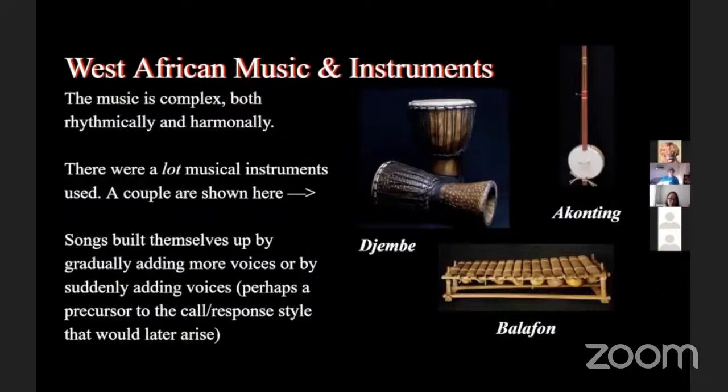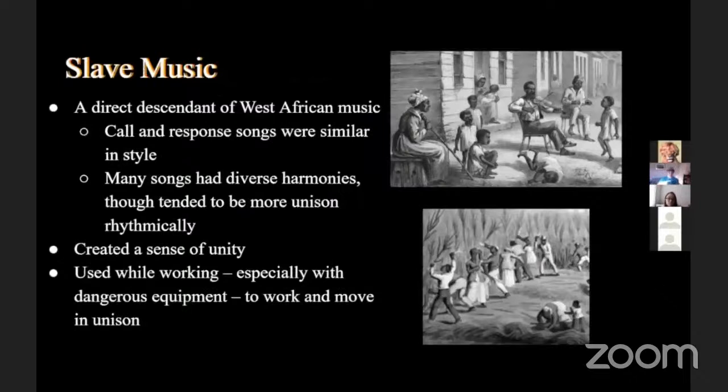Slave music was usually about the Black experience in America. It wasn't usually good, by the way. But this music helped them create a sense of unity and solidarity among themselves. The songs they sang weren't usually rigidly codified or authorized by a single person. Instead, there's usually a person starting them off, and everyone else would have a strong transition into improvised music. This helped them strengthen their sense of unity, and they knew these were their songs.